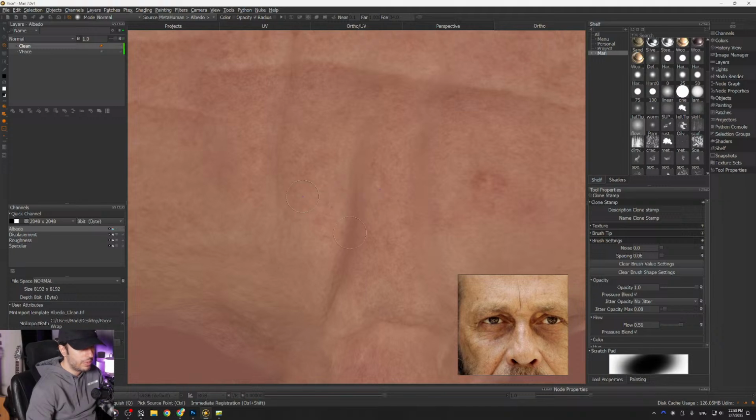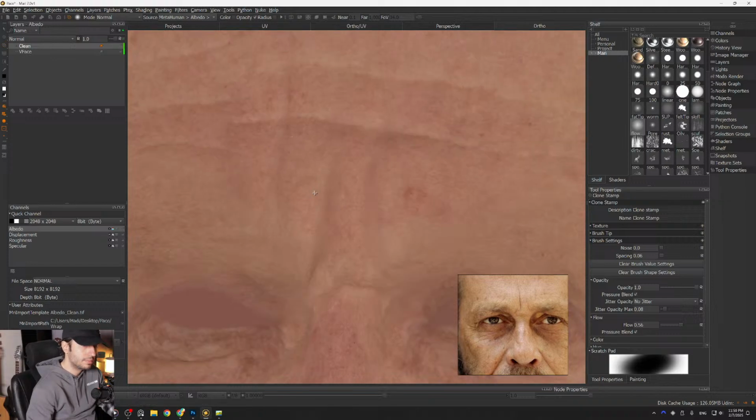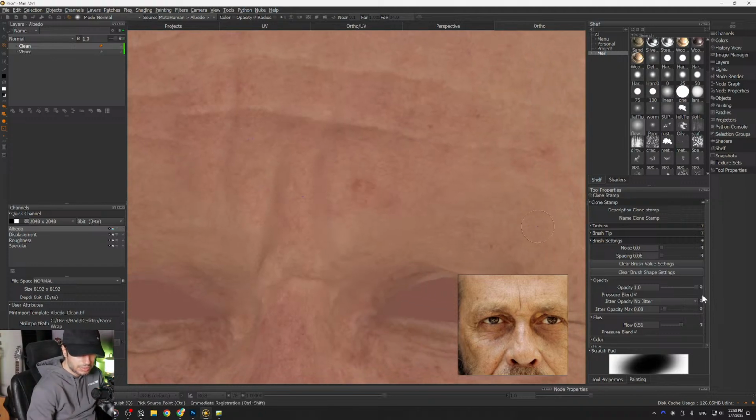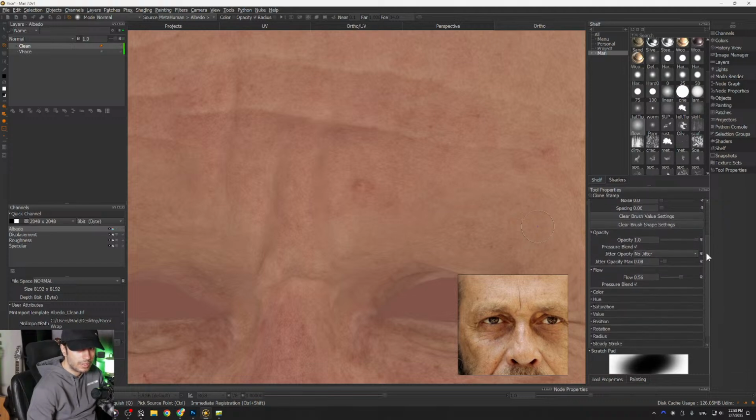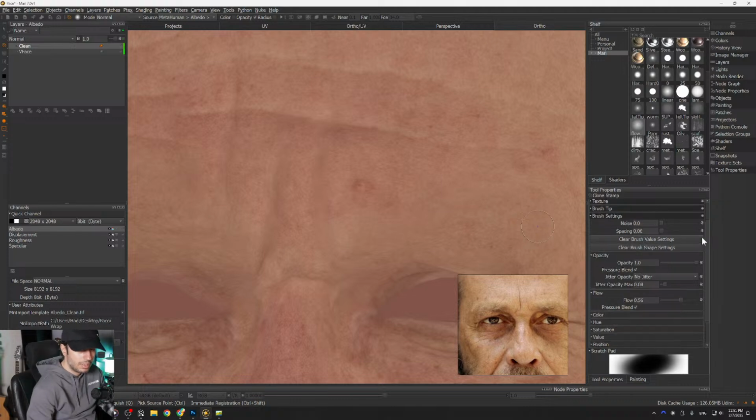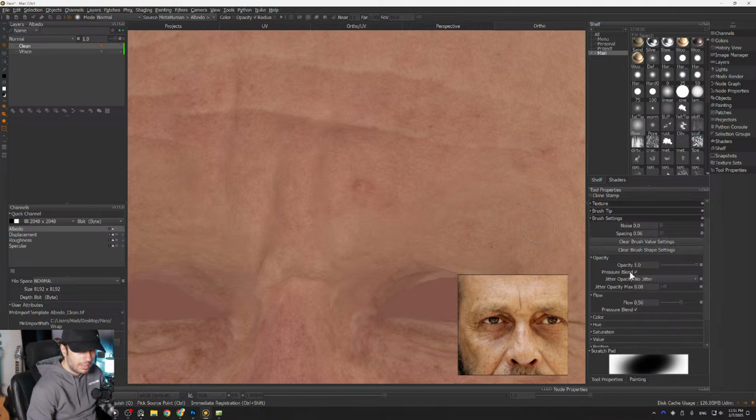Doing the same with this one. Let's make some changes to the brush settings. Here you can see the settings for the brush tool. For the opacity, if you're using a pen pressure blend, it makes it easier to work with the airbrush.